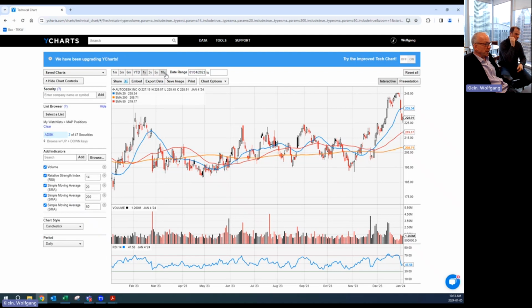But what I do like about Autodesk is, so this is the 1 year chart on it. And if you look at the chart itself going back to February, you can say the stock has broken out from its range of about 225 when it managed to get up to this level that I'm circling right now, to about 245. So it looked like it wanted to move higher. I like to buy breakouts. Sometimes they can be head fakes, which this one may, not necessarily was. It's down because of market, not because of the stock.